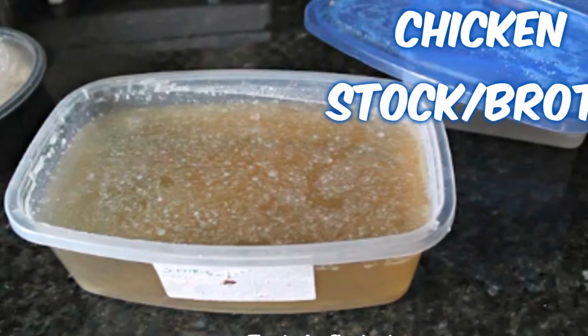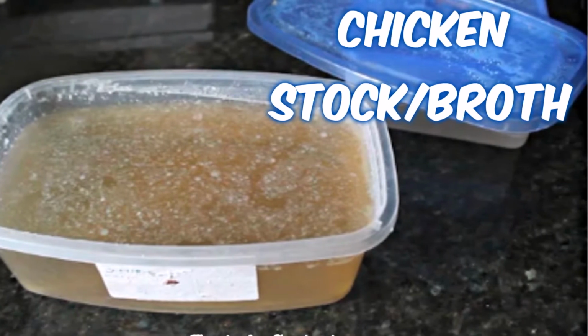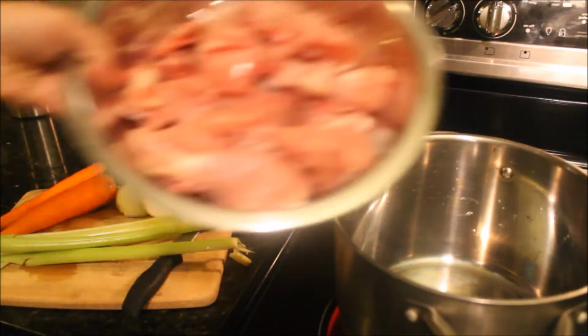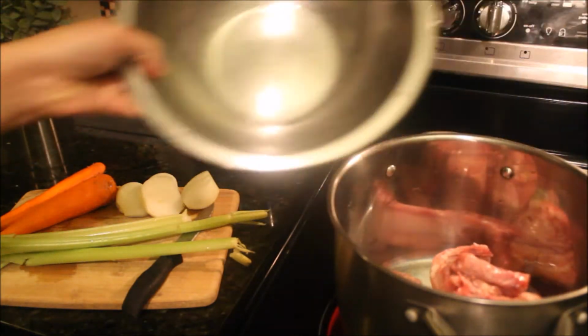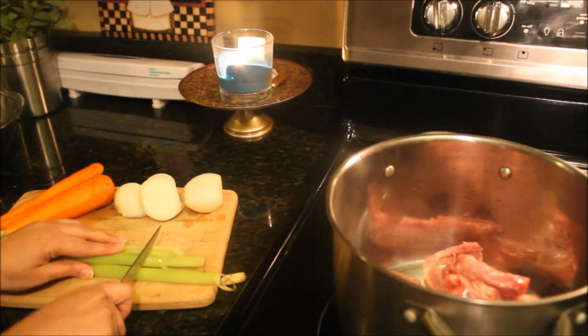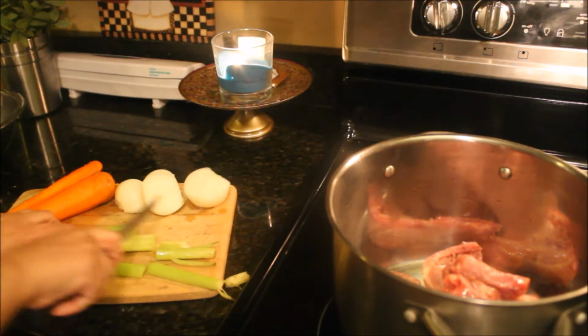Today I'm sharing a very basic recipe for chicken broth or stock. So first you take a stock pot and add your whole chicken pieces into the pot. Then you have to cut up your veggies. They don't have to be any particular size.